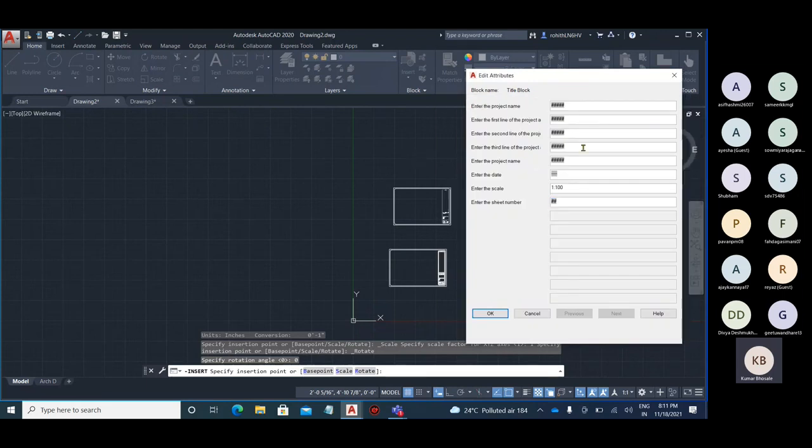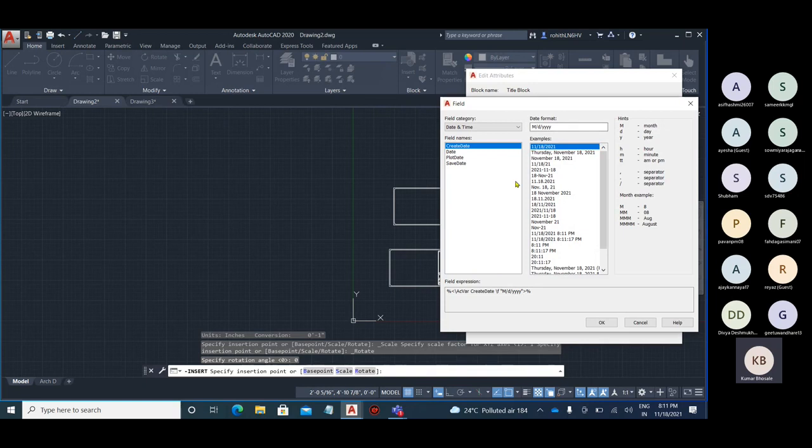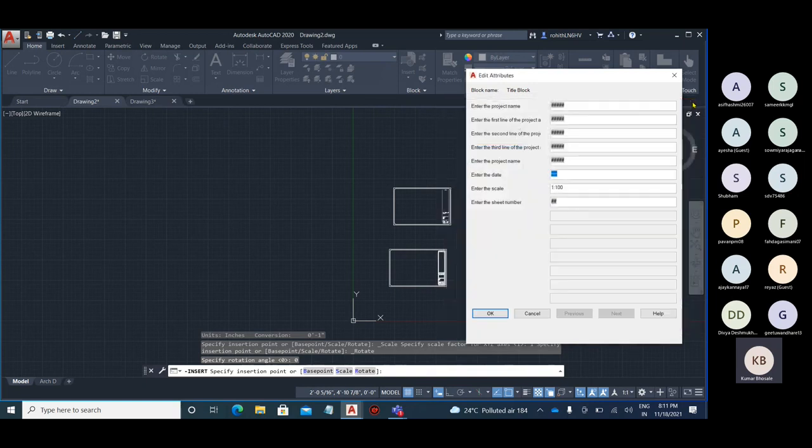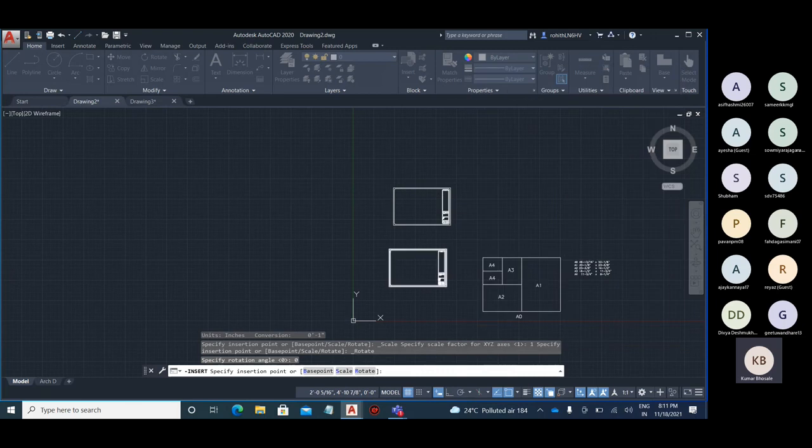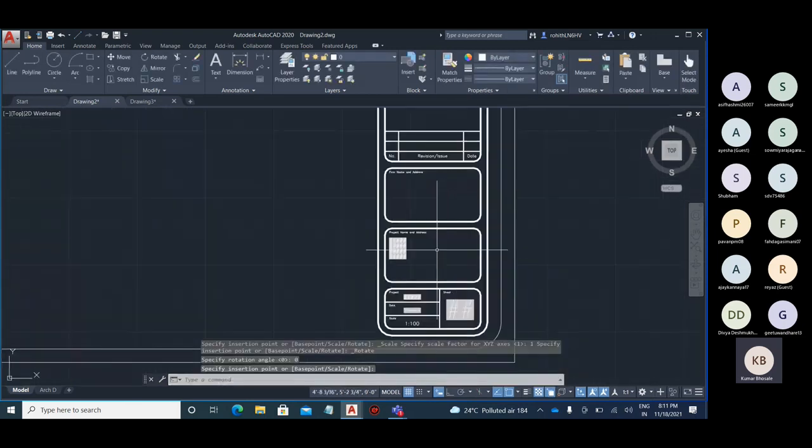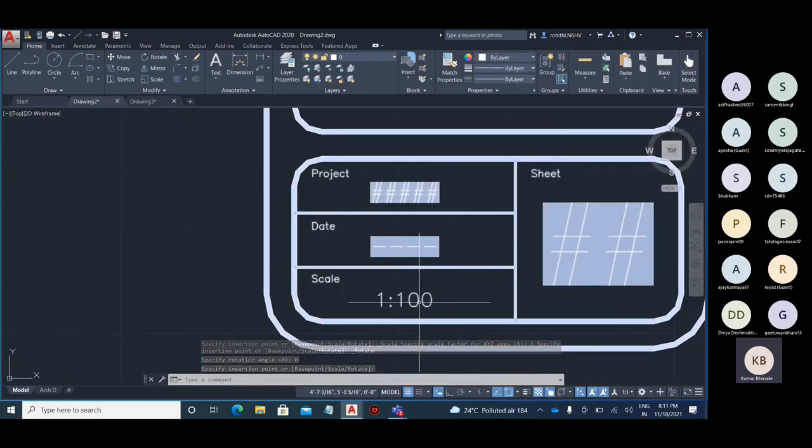Enter the third line of the project. Enter the project address might be there. So you can see 1 is to 100. Over here if I go to enter date, this kind of date criteria opens. So what is a field also? That is also what we are going to see. A field is nothing but it takes the information that has been linked over here. So it might be your current time and date that is shown on the laptop. That can also be there. So right now if I click on OK, you can see 1 is to 100 scale is put over here.